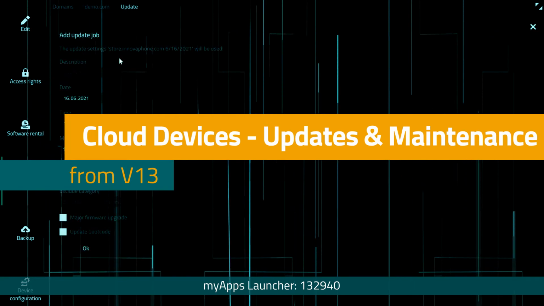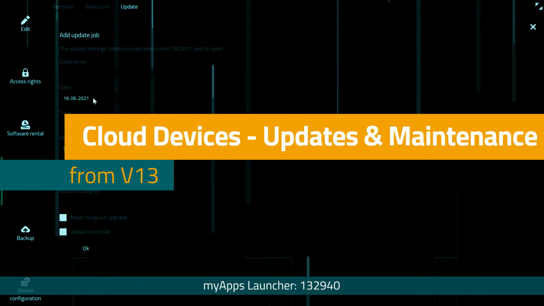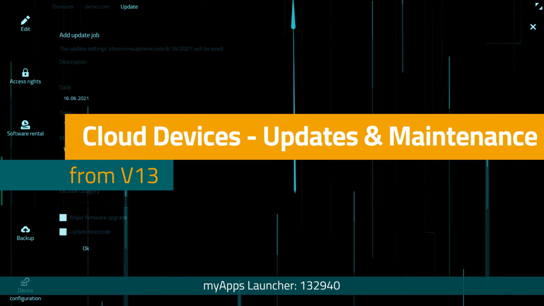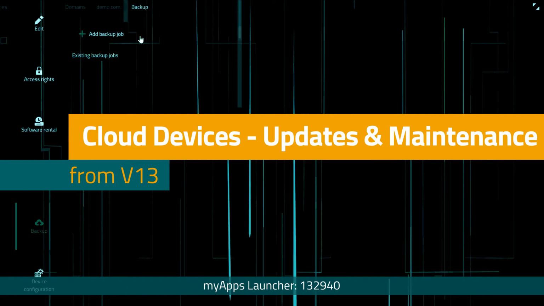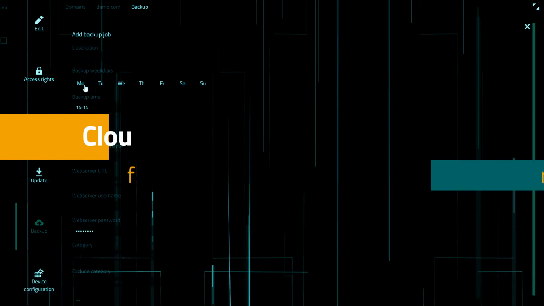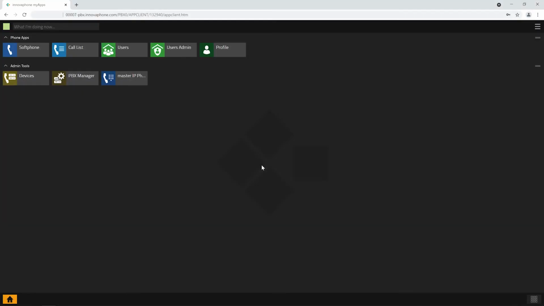In today's video, we would like to show you how you can update and maintain cloud devices and apps to make sure that your myApps cloud always provides utmost functionality and security. Updates and backups of cloud devices and apps can quickly be created and managed from any end device for the whole cluster. To do so, you will need a user profile with admin rights.